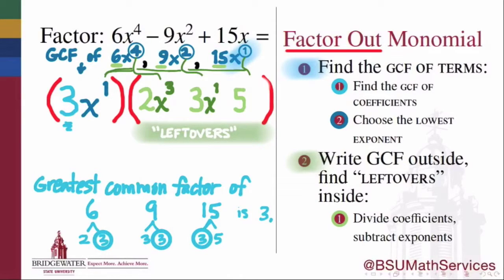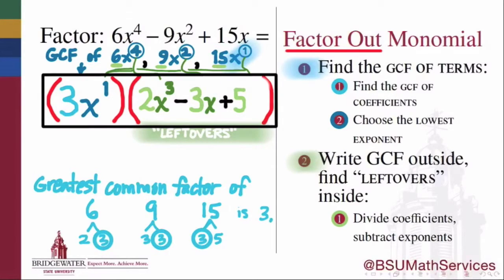So the leftovers, in the factor on the right, have as their terms 2x to the third, 3x to the first, and the constant 5. To finish, we just need to restore the signs that connect those three terms together from our original expression, a minus in front of the first pair and a plus in front of the second pair. We can also clean up our answer by not writing the power of 1 on our exponents of x, giving us the final factored expression, 3x times the quantity 2x to the third minus 3x plus 5.